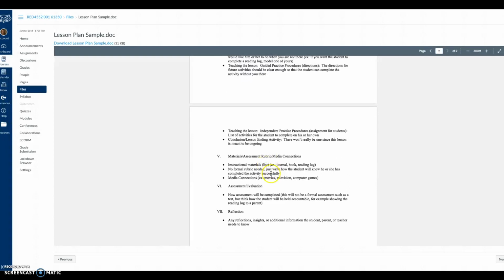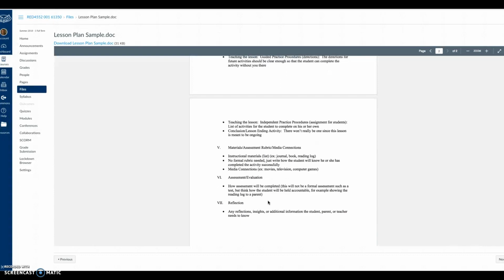Of course, you list your materials and however you're going to assess them. That could be an exit ticket or something you were using for them to work on during the lesson plan. You want to be careful not to just give a worksheet, because remember, this is an activity, something to help them better understand their area of weakness. Reflection sheets or recording sheets on games you're playing or things like that work for this also.